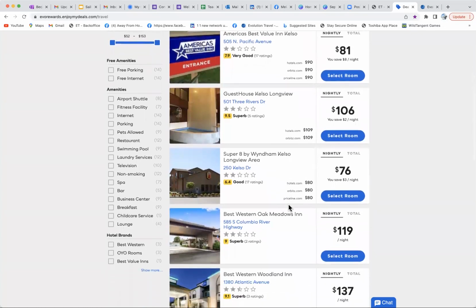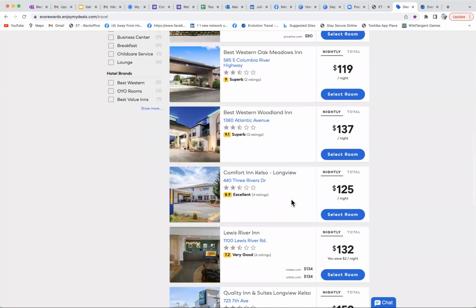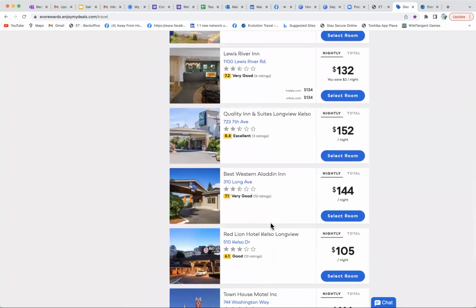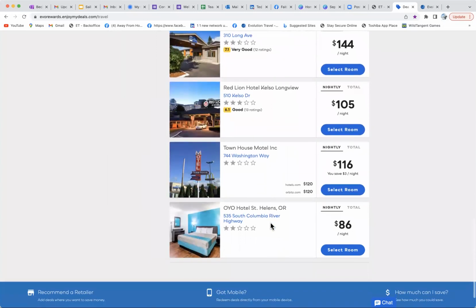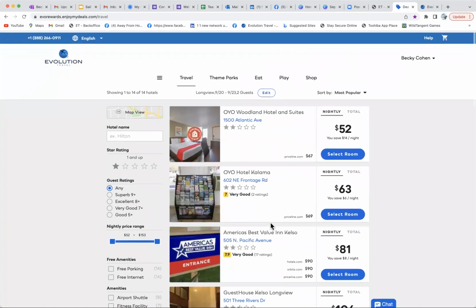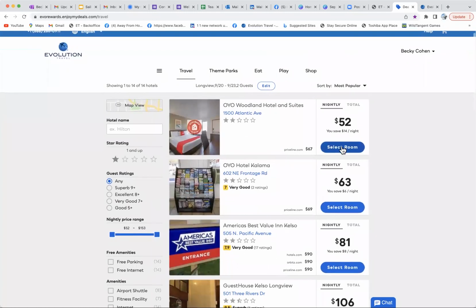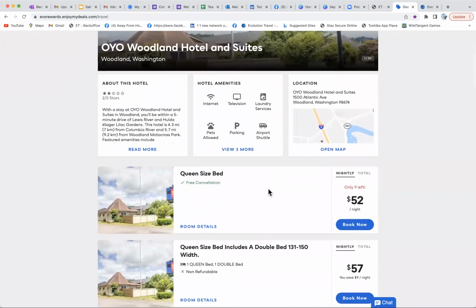So again, you guys can see the difference here, where we would want to stay. I'm not sure where I'd want to stay here in Longview. I would probably drive and take the dog, so I'd have to find something that was dog friendly. But let's just look at it. It is only a 2-star, but I am saving $14. Let's just look at that, because always click into things, you guys.